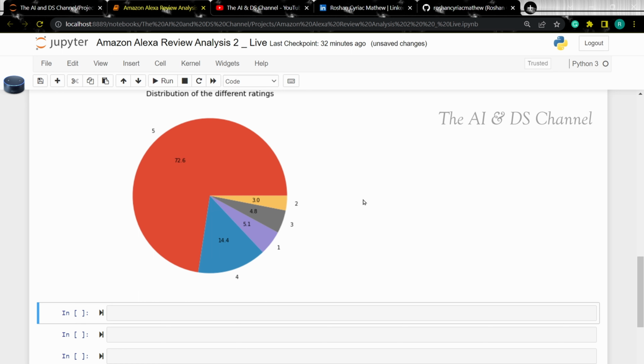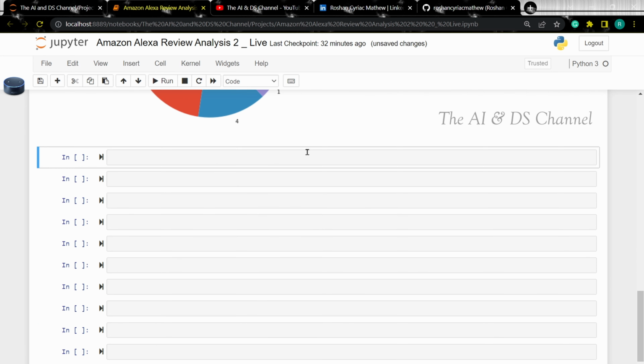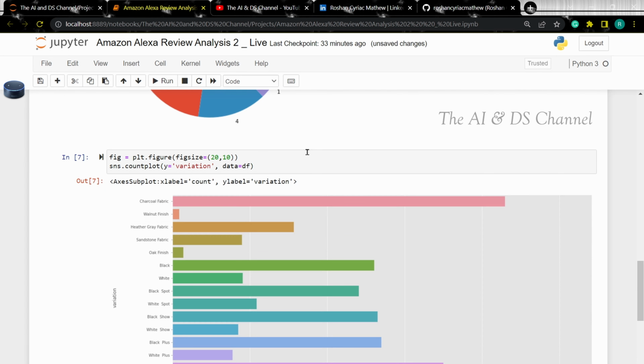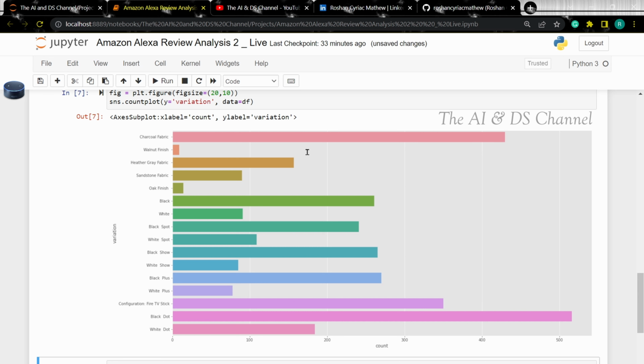Here I'm going to be plotting the variations on the y-axis to make it a bit more appealing. So there we have a count plot of the different product variations.